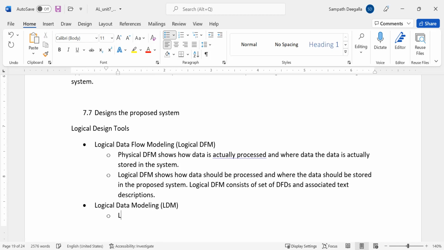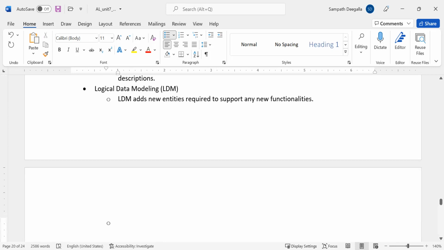So this one adds new entities required to support any new functionalities, provide logical data stores, entities identified in the LDM for logical data flow modeling.